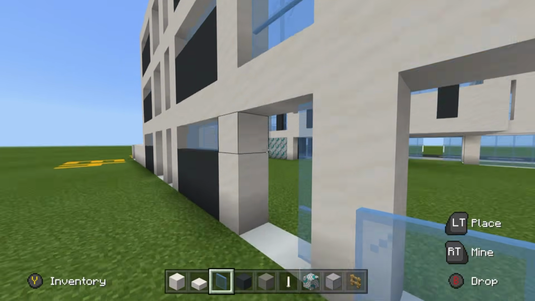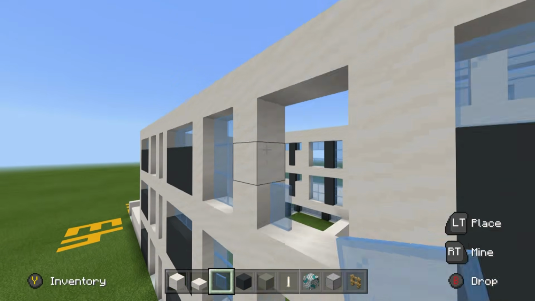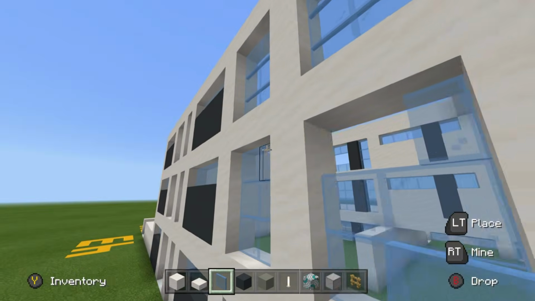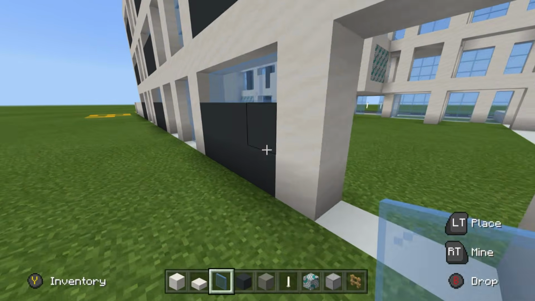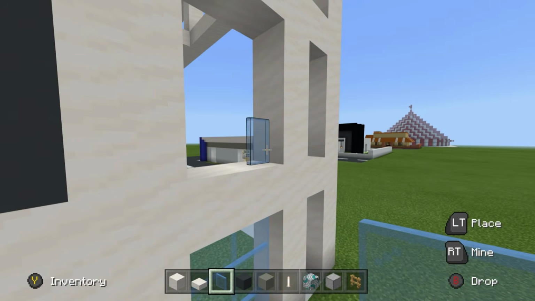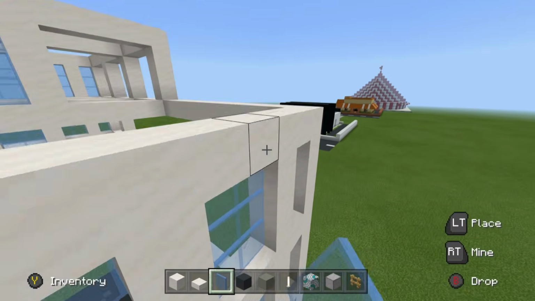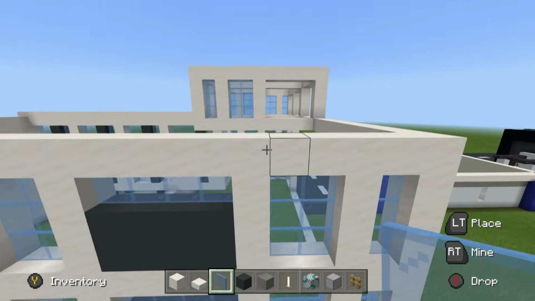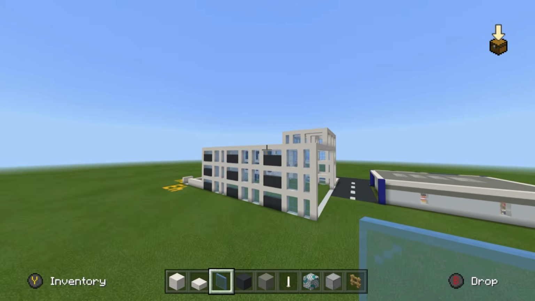I'm liking my decision to add the grey. I think that it makes a good change. Originally it was just quartz, but as I was making this I was like, the front has grey concrete as well, so why not add it to the back? I actually do quite like it. I might even change it on the front. I might see which I like better. I might swap things around a little bit visually on the front, or I guess it is also nice to have variation. I was going to make the front look similar because I just sort of like that, but maybe we'll leave it varied.